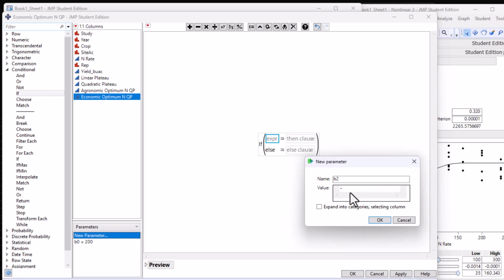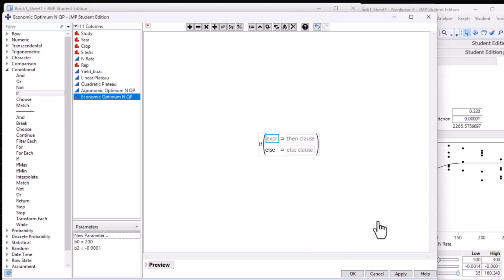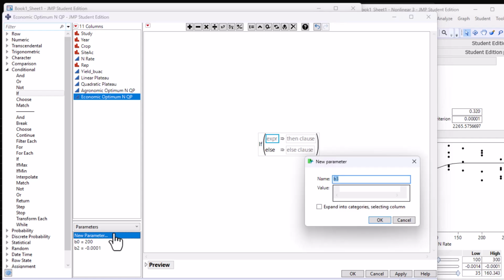So we're going to say negative 0.0001. Hit OK. And we're still going to do our theta variable as well. Theta, this is our joint point, and we're going to call this around 70. So we hit OK on that one.